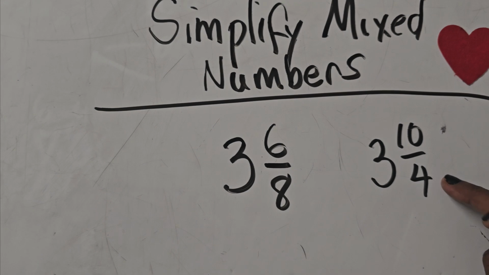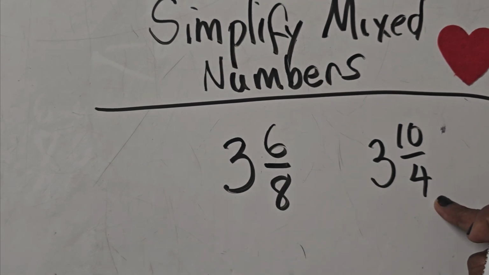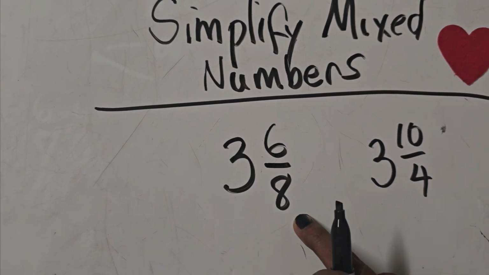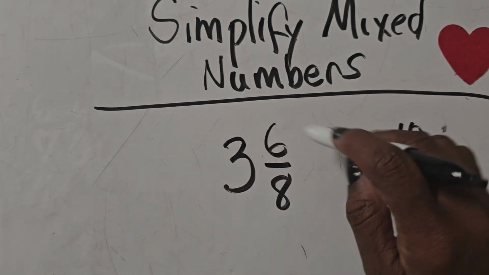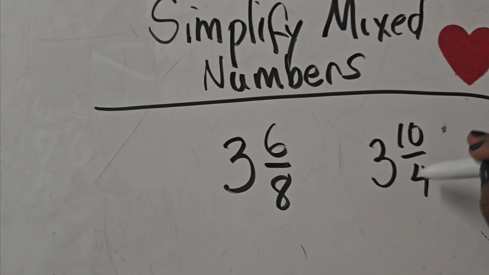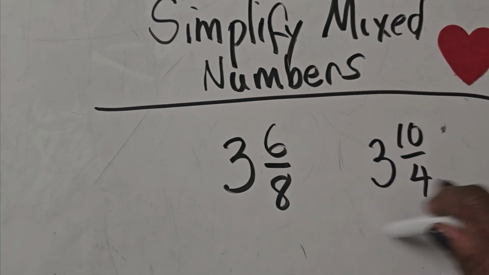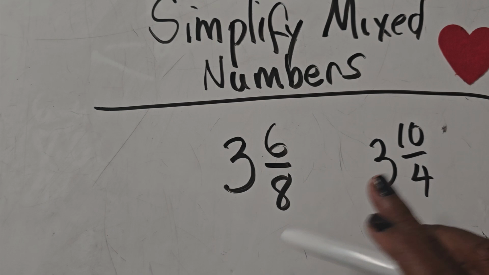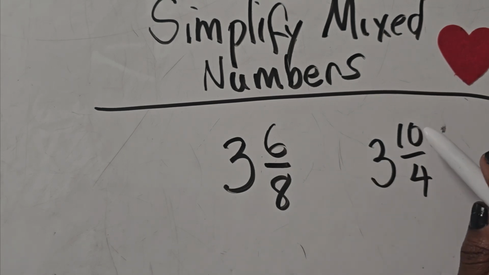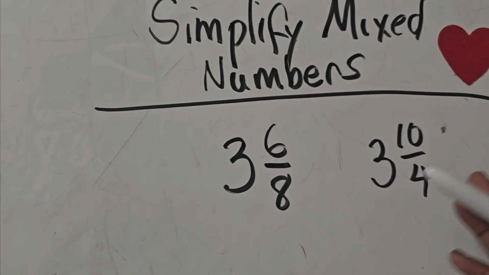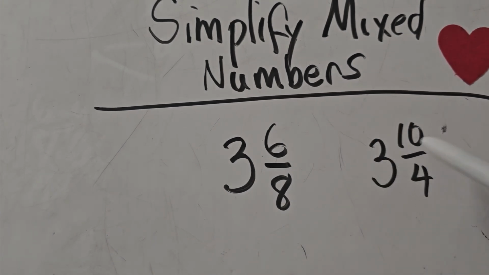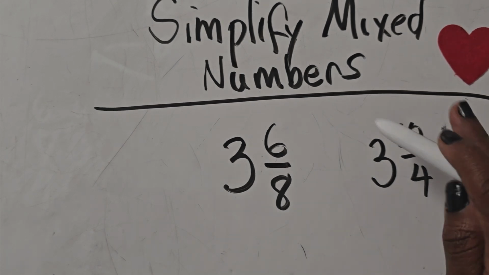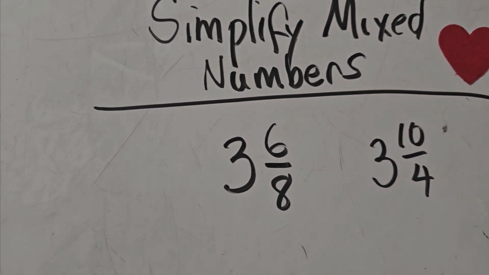So sometimes it's better to go another way to get it to its lowest term, as opposed to when we simply cancel by looking for a common factor to reduce it. So I'm going to do a few of these so you can see, and I'll do a few where the numerator is greater, because then you go a different route. You can see the difference, because sometimes you might see a mixed number where the numerator is bigger, like 90 over 40, you know what I mean? Then you're not just simply reducing, you're going to bring it to the simplest term in another way other than just reducing. Let me show you what I mean.